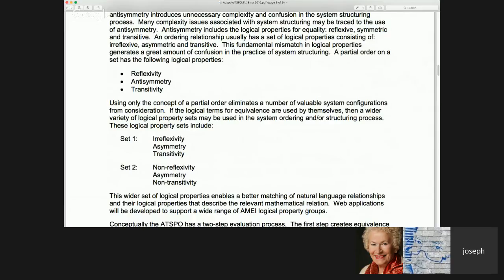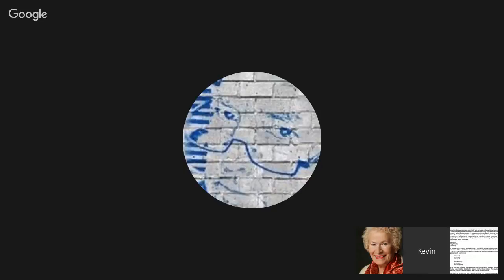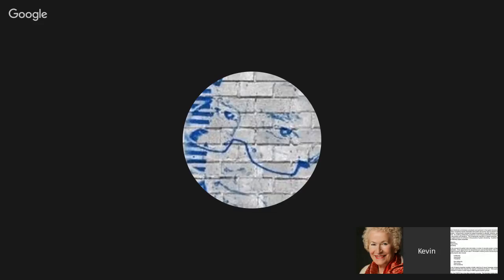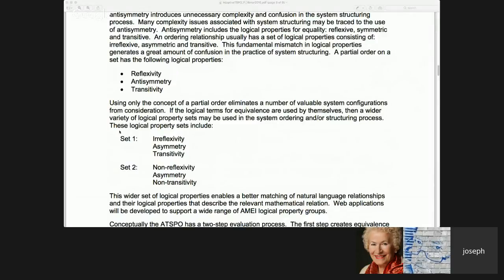Okay. Well, let's see. Let's look at partial order. A partially ordered set, from Wikipedia, it's reflexivity, antisymmetry, and transitivity. I think that's also Wolfram MathWorld. It also says the same thing.